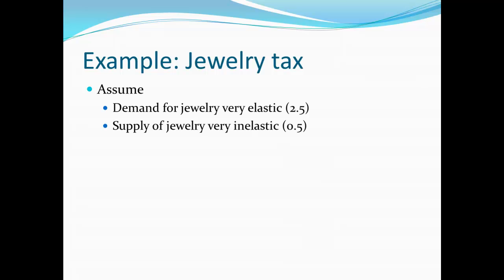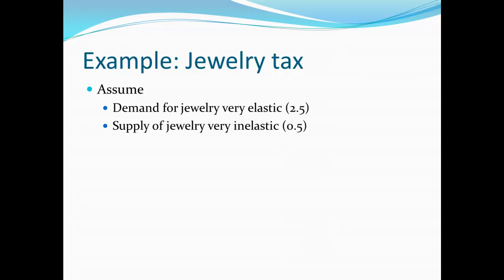Well, let's assume, for the sake of argument, that the demand for jewelry is actually very elastic. Right? Let's say 2.5. 2.5 is actually not far off from some of the estimates you see for the demand for jewelry. All that really means is that if there's a 1% increase in the price, there will be a 2.5% decrease in the quantity that is purchased.